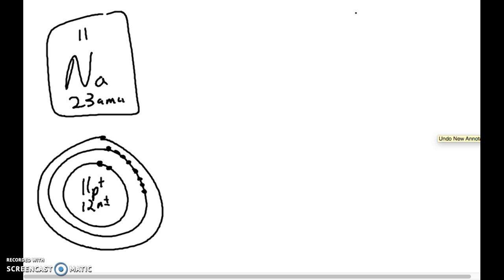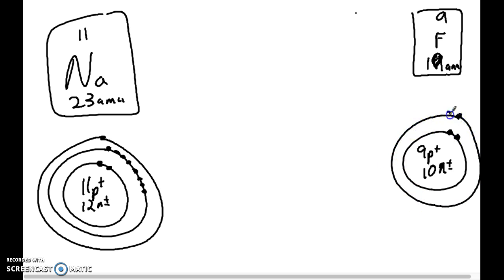Now let's do another example real quick. Let's do fluorine, which is capital F, spelled F-L-U, fluorine, not fluorine. It has atomic number nine, and it has an atomic mass of roughly 19. If we're going to draw that, we know that fluorine then would have nine protons, and subtract those two, we get 10 neutrons. And there are going to be two on the first level, which leaves us seven on the second level. That would be the drawing of what an atom of fluorine would look like if it were neutral.